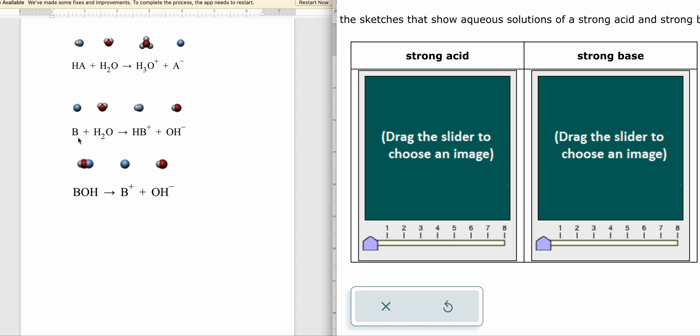With the base, whenever you have a base and you throw it into water, what's gonna happen is that base, since it's now a proton grabber, it's gonna grab one of the protons and become HB and they're gonna have an OH minus tail. Now what is really important here is this, the only strong bases are ones that have OH minus on the end. So if we have a base being thrown into water, that's a weak base always.